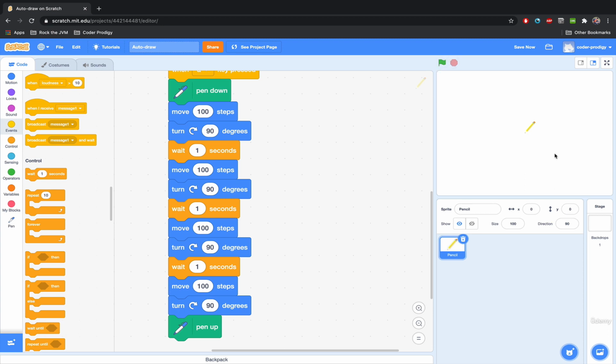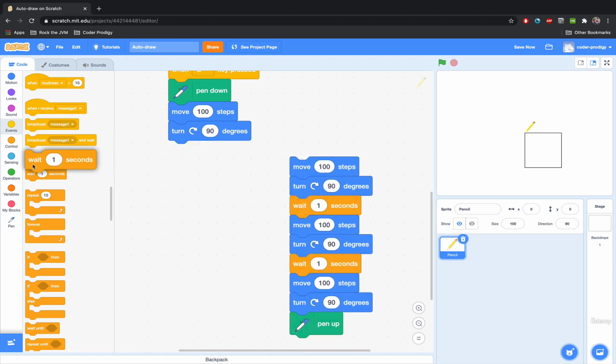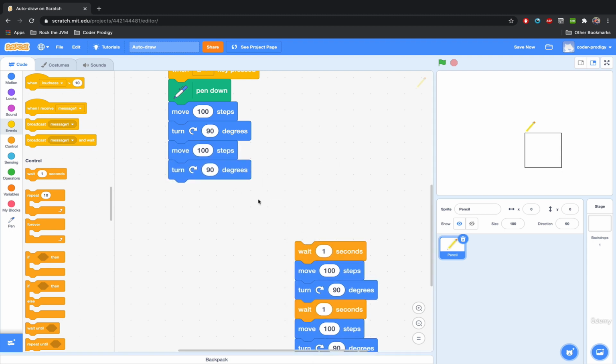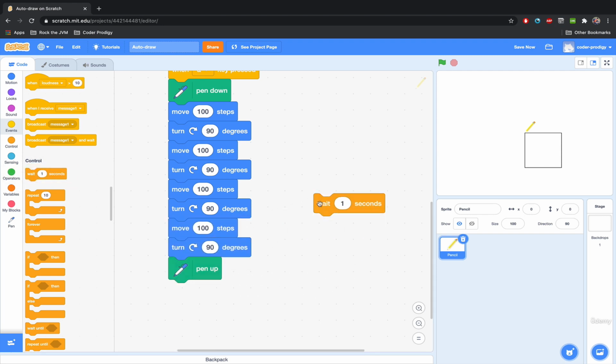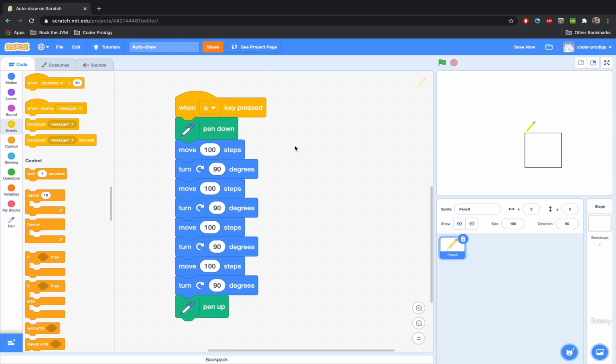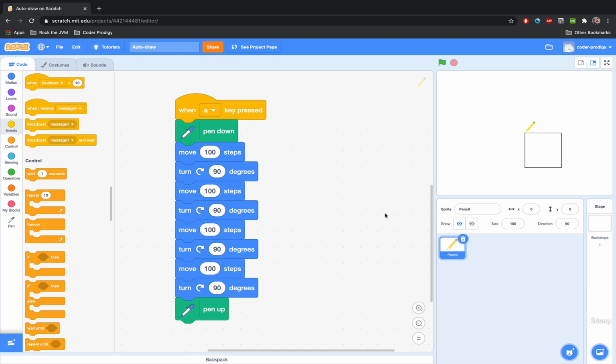I'm going to click the flag, which resets everything to white. And if I hit the space key, notice that the sprite actually performs each side in turn, slowly, because I added these wait blocks in between. Now, without the wait blocks, the computer will execute the script so fast that you won't have time to see the changes, which was what happened 10 seconds ago. So I'm going to remove these wait blocks again. So notice that we have just move, turn, move, turn, move, turn. And this script is executed so quickly that you don't have time to see the changes. But rest assured, the computer does whatever you tell it to do.